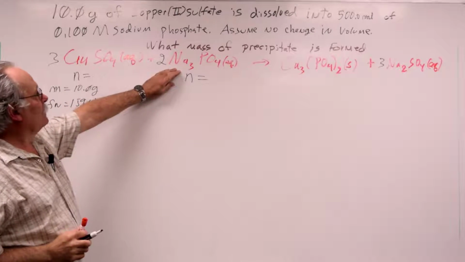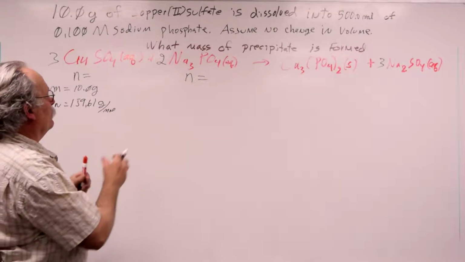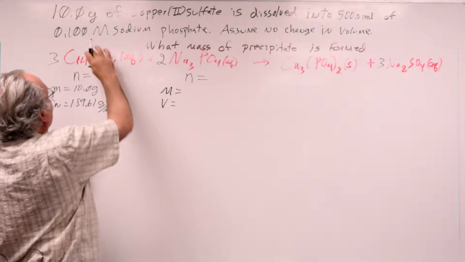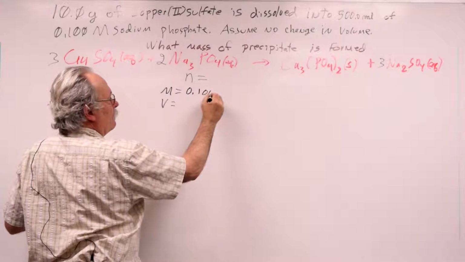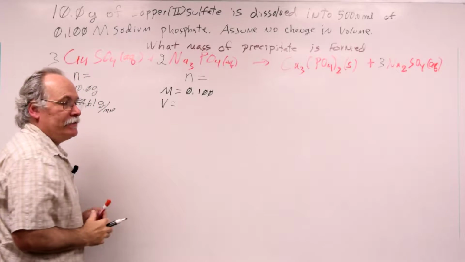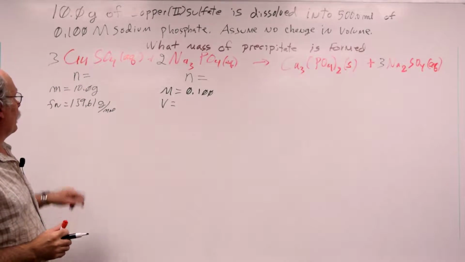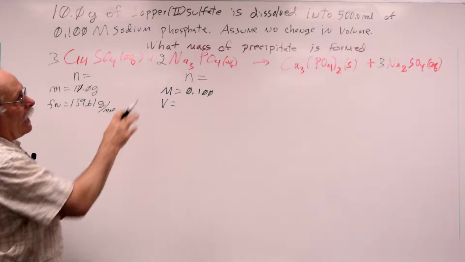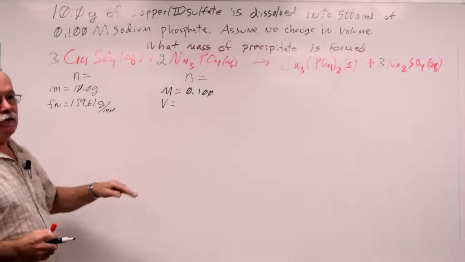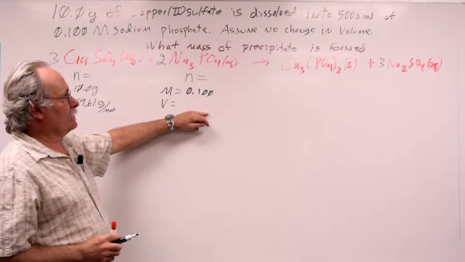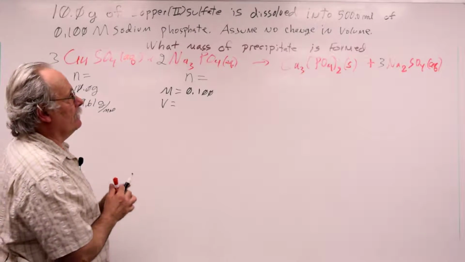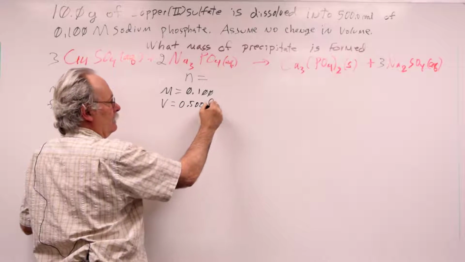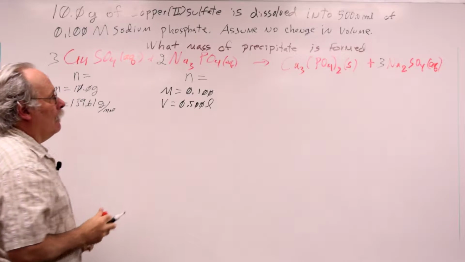Now, for the sodium phosphate, I'm given a solution in a volume. So I need the molarity of the solution and the volume of the solution. The molarity is 0.100 molar. And I'm putting slashes through my zeros just in case there's an O up there, so I can recognize the difference between an O and a 0. Now the volume is 500 mLs. Since molarity has the units of moles per liter, I'm going to save myself a step, and I'm just going to write the volume in units of liters. So 500 mLs is 0.500 liters.